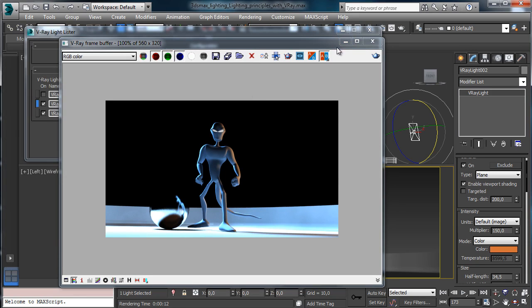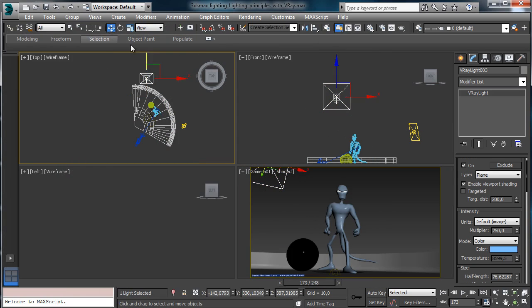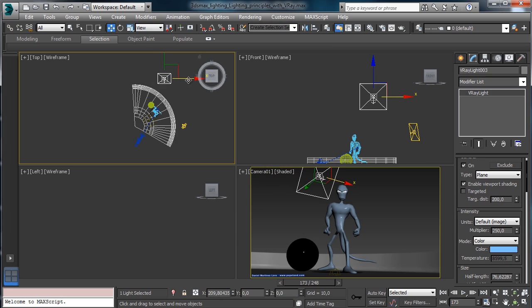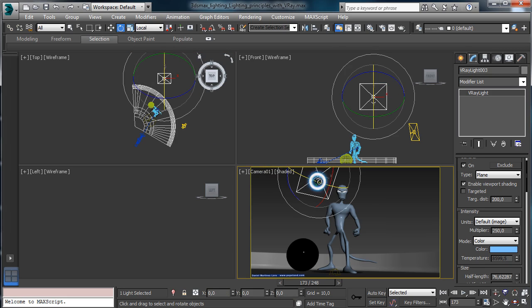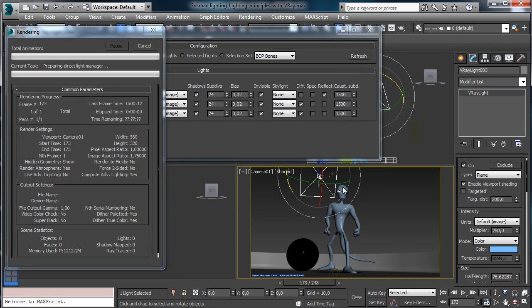But in this case we can also decide to have this one a little bit more back the character, and we can, let's rotate. Okay, and again inside the VRay Light Lister we can set to off this one to manage just the lighting coming from the back.